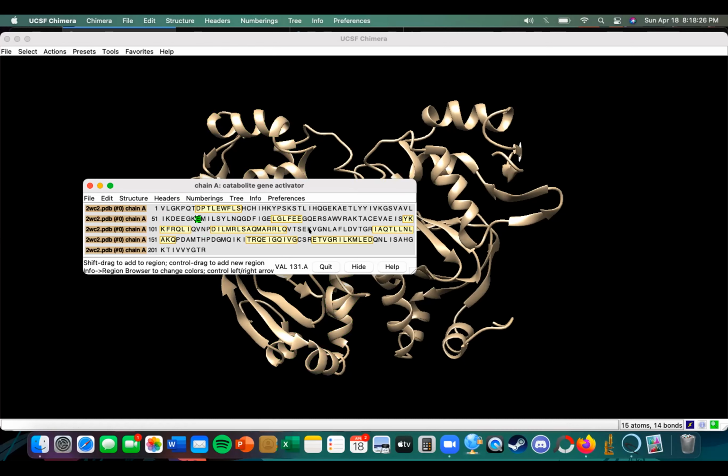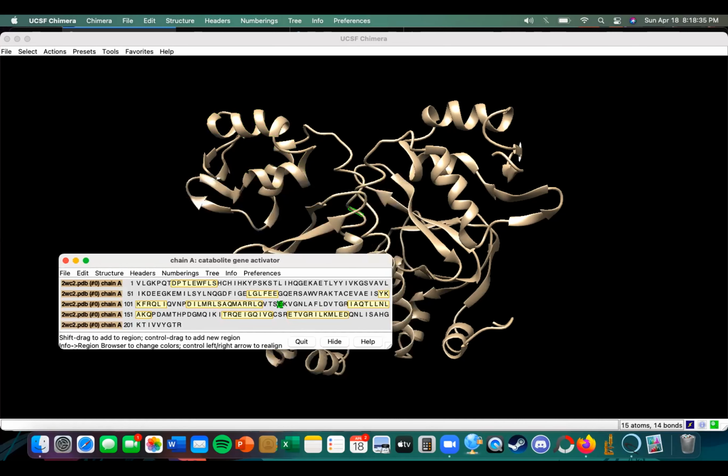Hold on, let me try to highlight mine. Is everyone good? Everyone highlighted? Just your mutation. Wait, so you went from favorites to what? To favorites to sequence. And then from sequence, we only clicked on chain A. Oh, got it. So what do you have to highlight? You just click it or what? Hold on. Is everyone on the highlight?